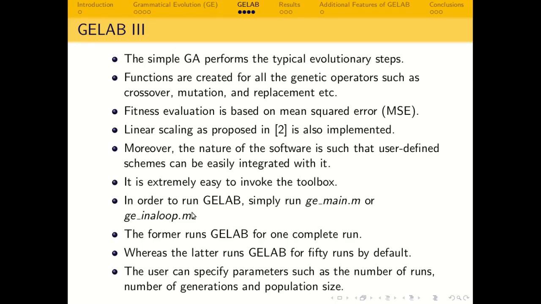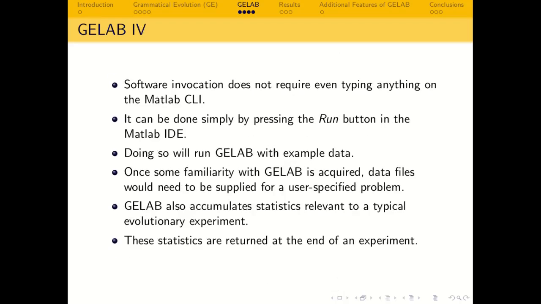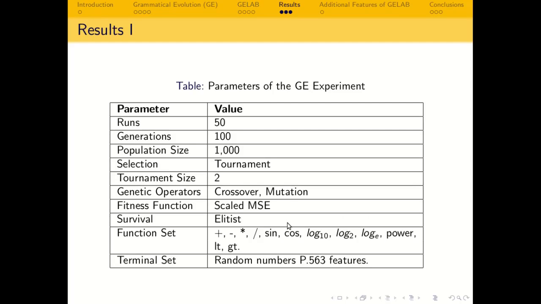as opposed to other traditional software such as ECGA or even libGE. As I have said, the software information does not require even typing anything on the MATLAB CLI. Once you've set the parameters, you can save them and you can just load them for later use and pass them to GE in a loop. It can be done simply by running the, you may even hit the run button, and this is trivial in MATLAB. So finally, I'm going to talk about results a little bit.